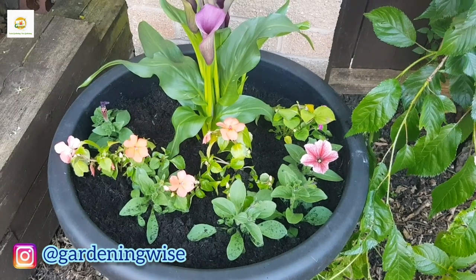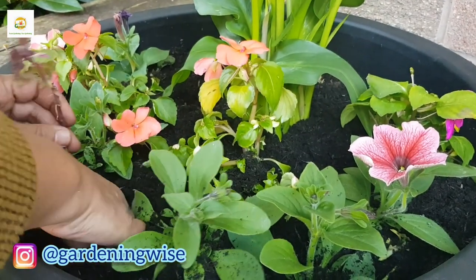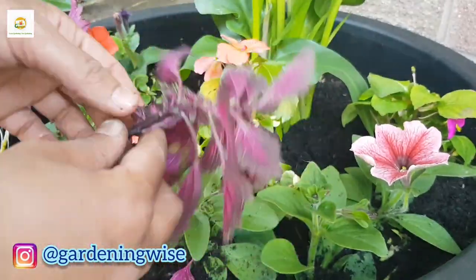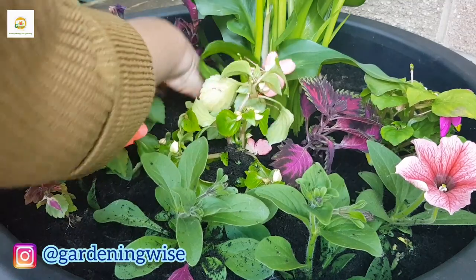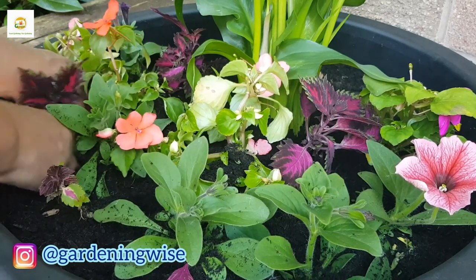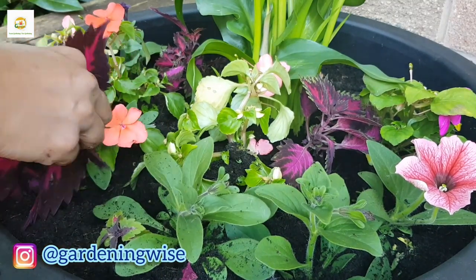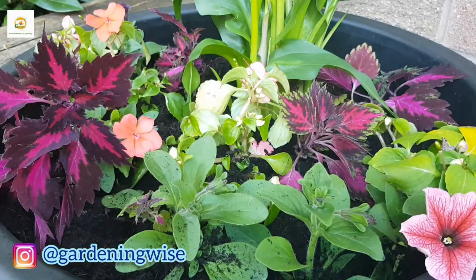There are some gaps which I want to fill, so I have some coleus plants which I overwintered — I took cuttings and rooted them in water. These are from the Royalty coleus variety with deep magenta variegated leaves, and I think they will complement the purple flowers of the calla lily well. I'm a bit unsure because calla lily likes a sunny location and coleus prefers shade, but this spot gets filtered sun due to a tree overhead, so I'm going to give it a try anyway. It's already looking so beautiful, and once these plants grow and fill up this will be a stunning display.